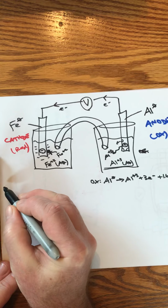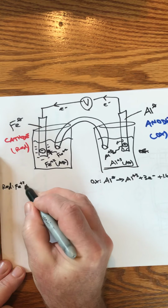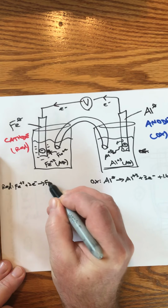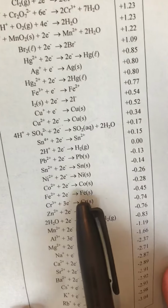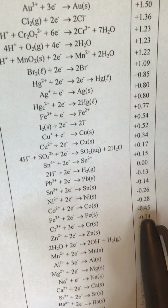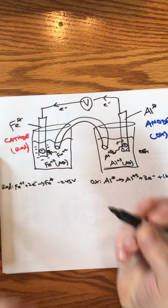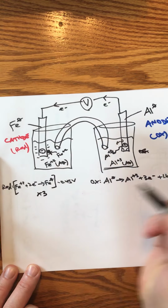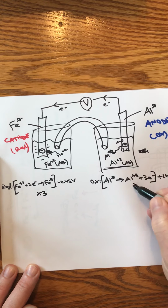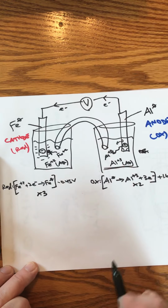So my reduction half reaction is iron plus two, plus two electrons, goes to iron zero, and I go to my supplemental table. Ta-da, iron plus two, there it is, plus two electrons. That to me looks like it's negative 0.45 volts. Now, I'm going to take this half reaction and multiply it by 3, and this half reaction I'm going to multiply by 2, just to get my electrons equal. I did not put the brackets around my volts, because I never multiply the voltages.